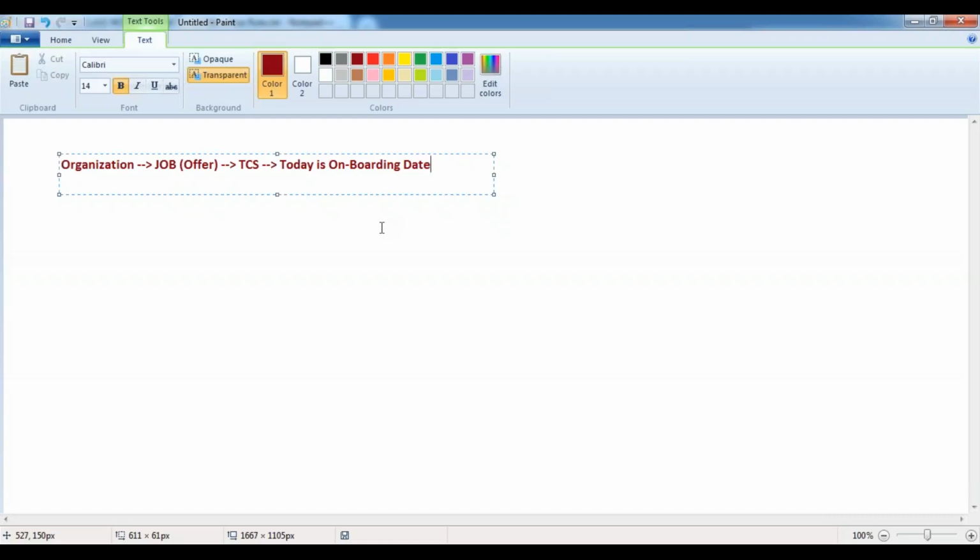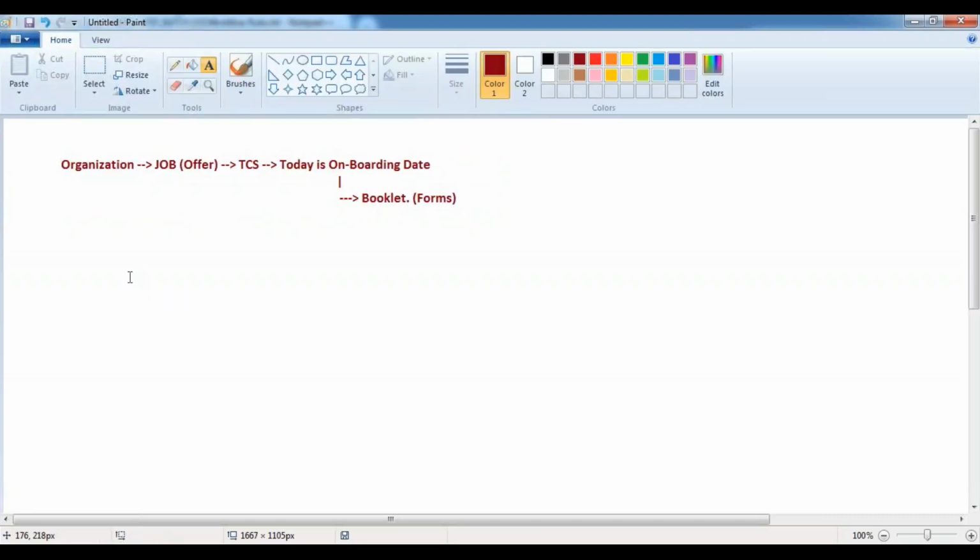When we come to that organization, the HR people provide a booklet with many forms, and we have to fill them up. Whenever we fill those forms, there is a painful thing: we have to keep entering the permanent address and present address.